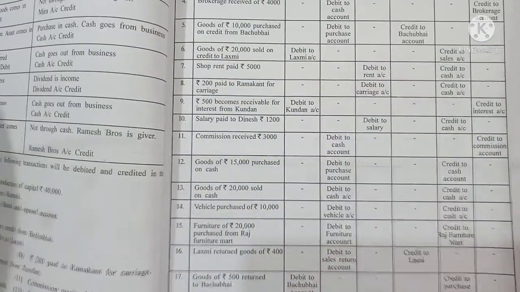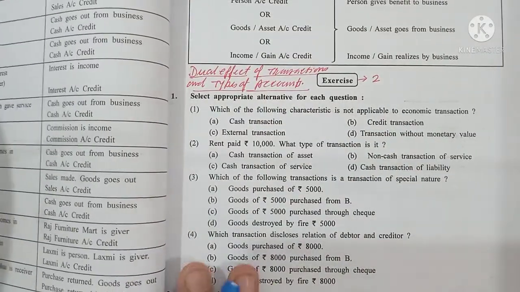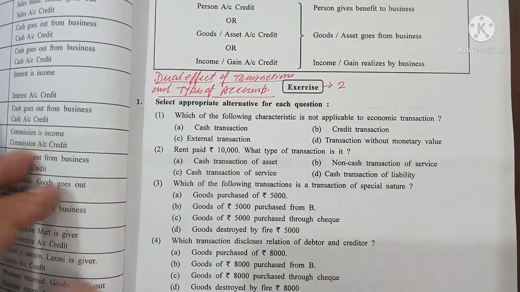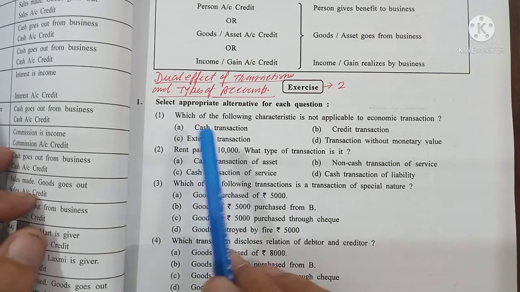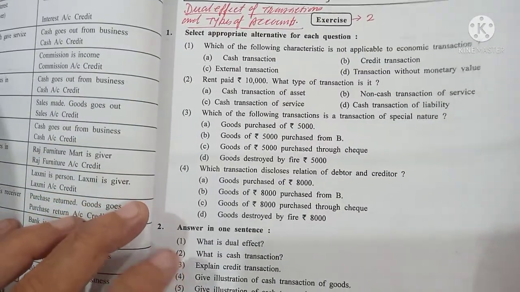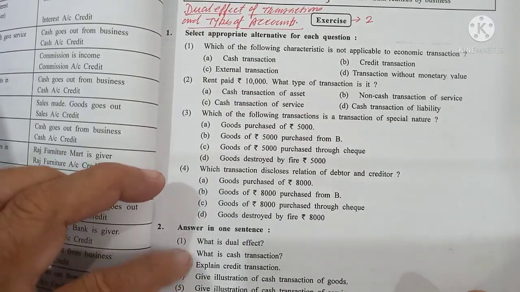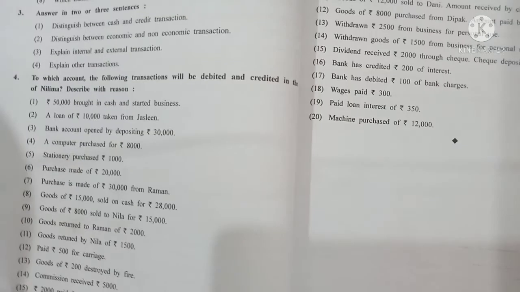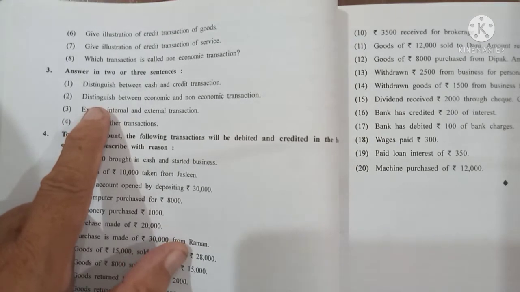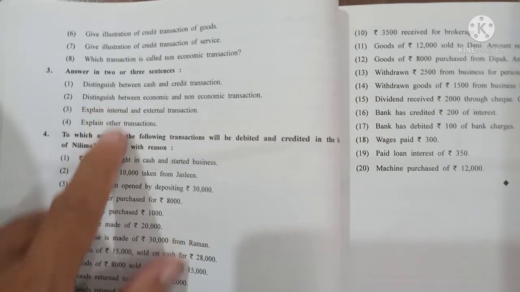Like that way I explained the illustration 11 on page number 46, not like that in your book. You read this page also, but if you go through the way which I taught you, it will be good for you and you will be able to understand. Page number 49, exercise 2, question number 1, MCQ all, you will write it in your fair book. Question number 2, 1 or 2 line question answer according to your paper style, that also you will write in your fair book. Question number 3, answer in 2 or 3 sentences, that may come for 2 marks or 3 marks, that also you will write in your fair book.